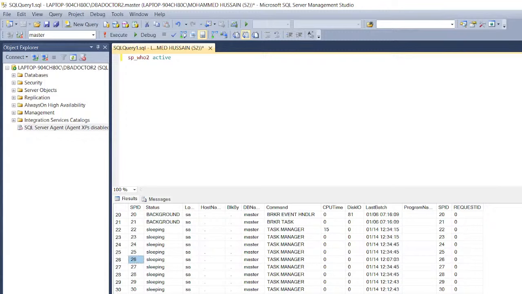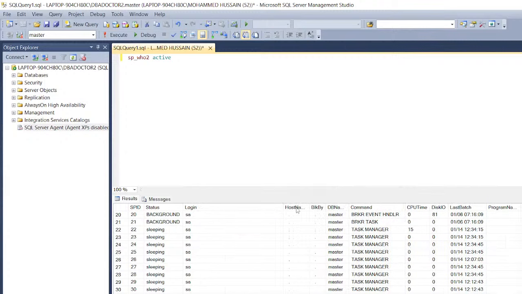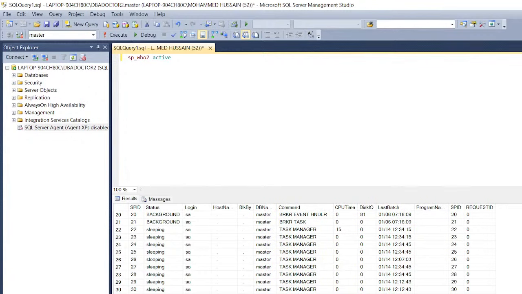Here you will get the status, runnable or not running, and this is the login detail, and this is the host. Via host you will find out from which host it is connecting. Okay, let's say this is the local laptop I'm connecting from now. So here it is showing the same, and if you go real time, there you will find a lot of application connections. So if the applications are connecting well, then no need to worry. So you have to check some other area, some other steps.